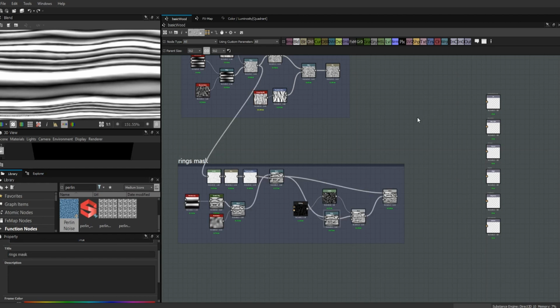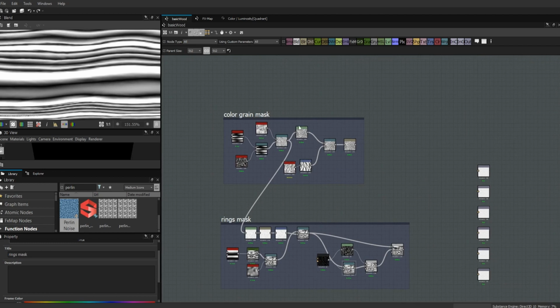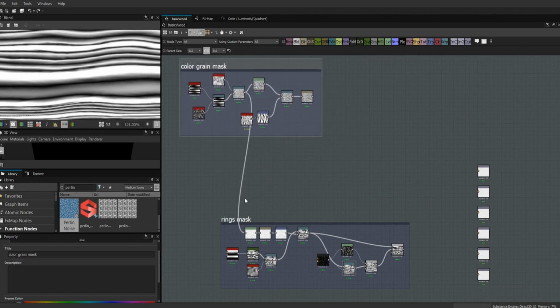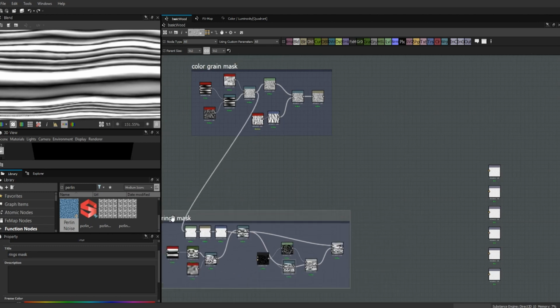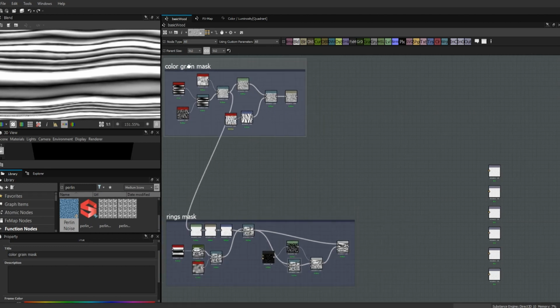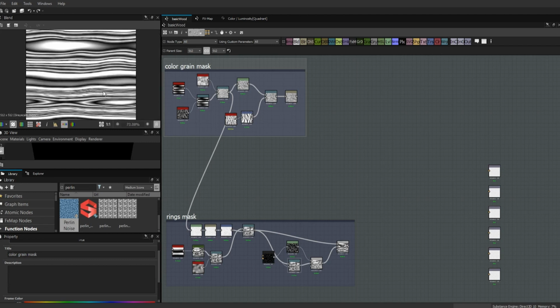So now the only thing we really have left to do as far as our masks are concerned is to create two little ones that are going to deal with the specific sort of minutia of each section. We're going to have two sections. We're going to have the pale wood and then the rings.